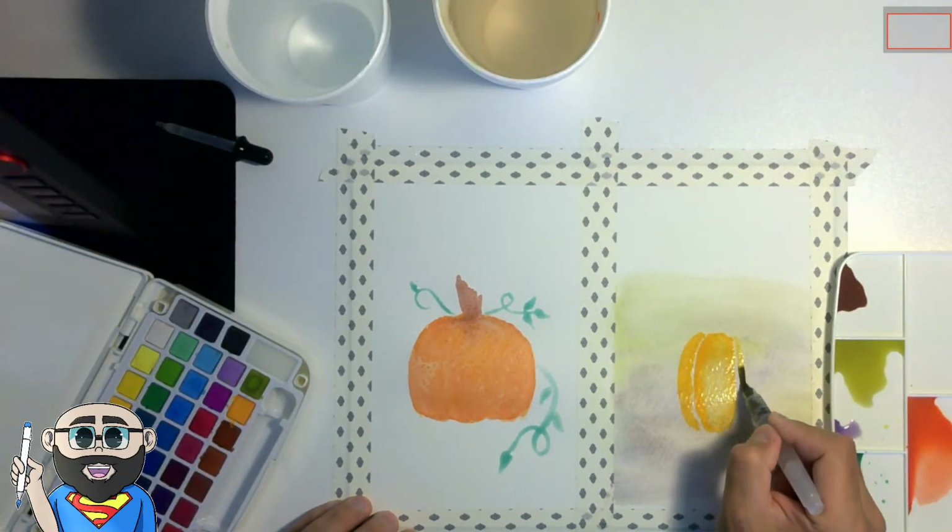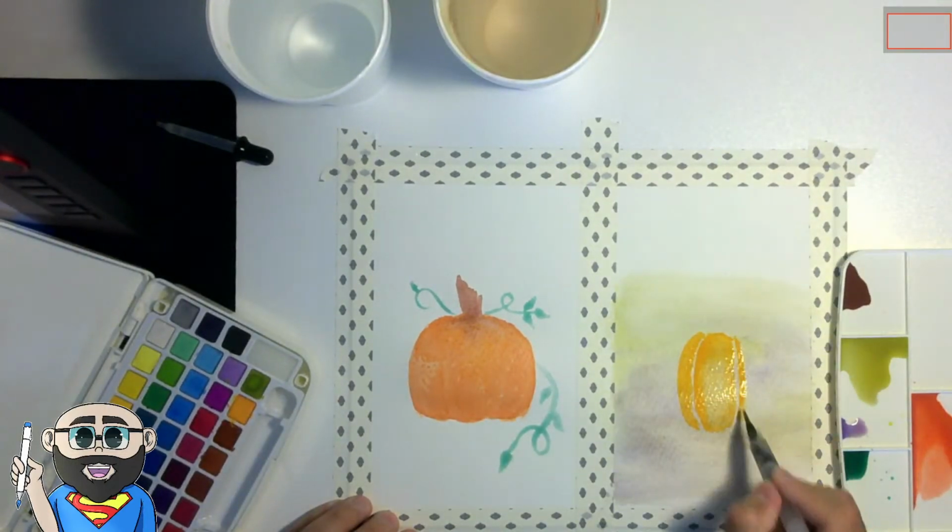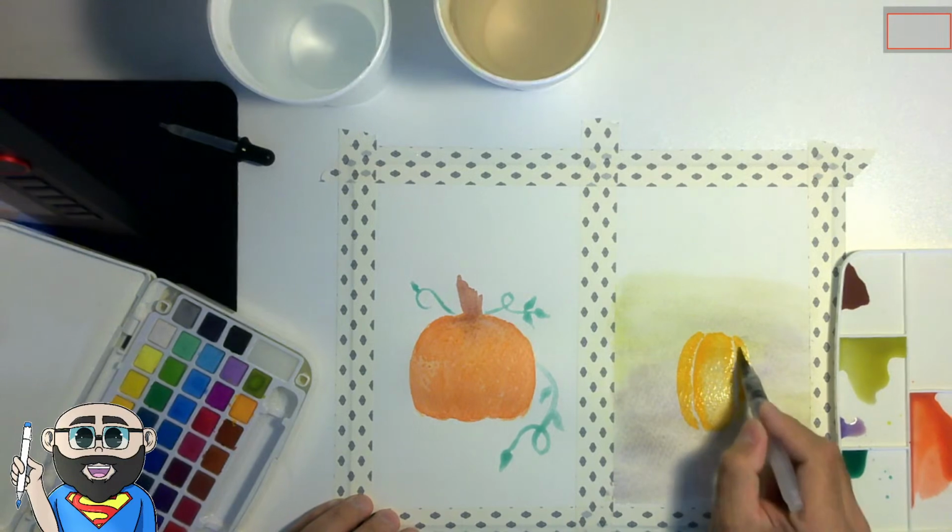This one's looking a little bit more squash-like than gourd-like, right? But you know what? That's okay. It's the way it works for pumpkins, right? Pretty much the same thing.